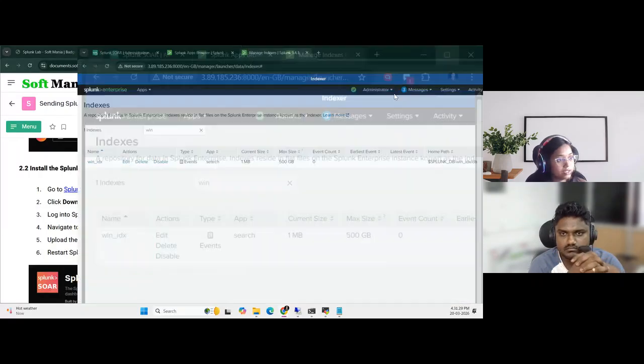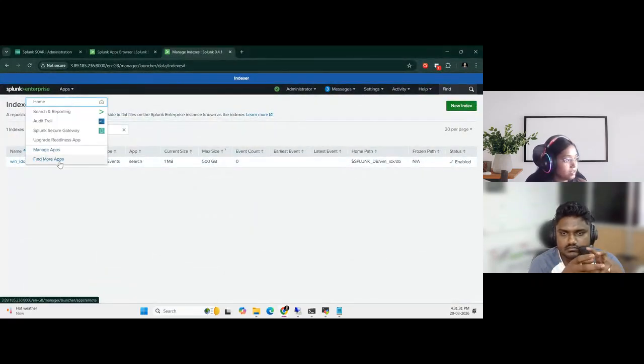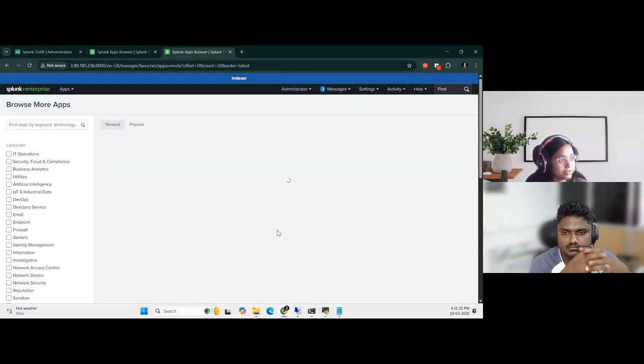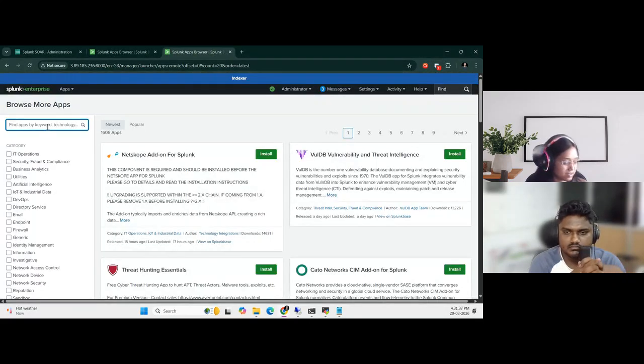And the next step, we have to install Splunk app for SOAR in the indexer. I'll go to the indexer and similarly I'll install the other app, Splunk app for SOAR.